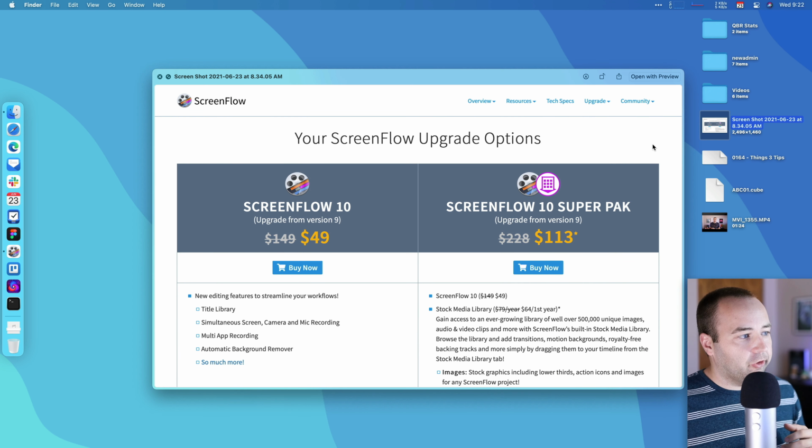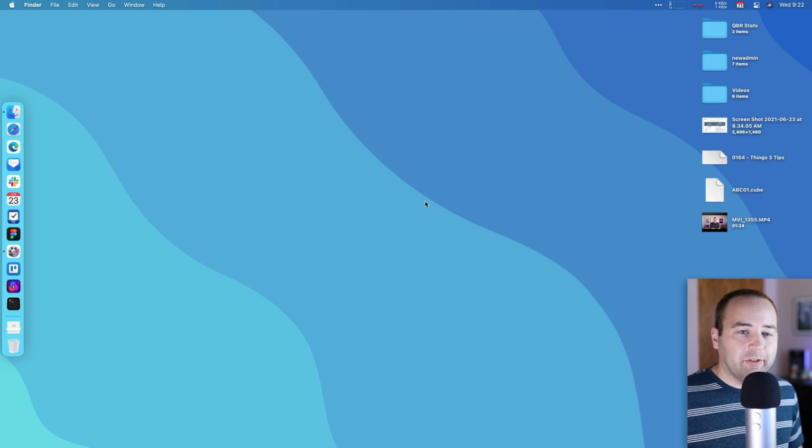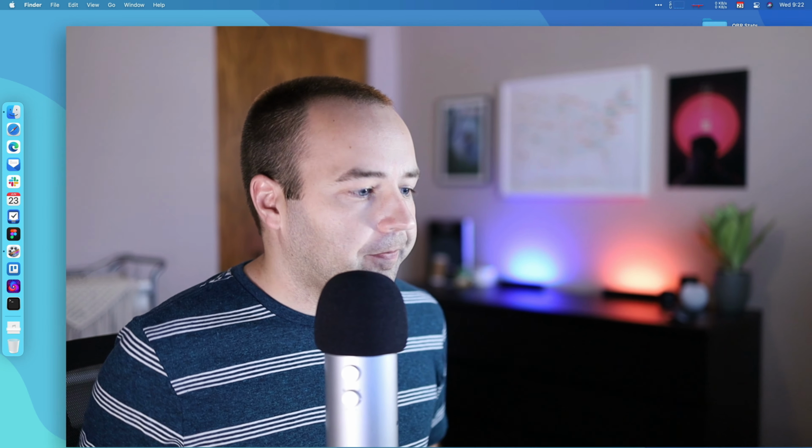If you're buying into ScreenFlow new, it's $149, so definitely not a cheap piece of software, but for the value I get from it, I'm super happy to pay, especially the upgrade pricing. I would have paid probably $150 if they'd asked for it. But yeah, super happy with the pricing. But it's definitely not nothing. So I want to make this video to show you kind of what's new in version 10 to see if it's worth it for you. So there are 10, ironically, things I think that are kind of notable about this update.